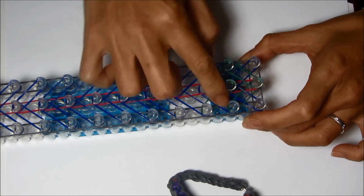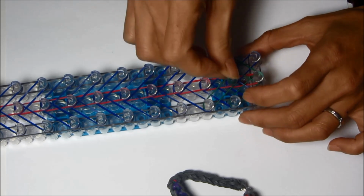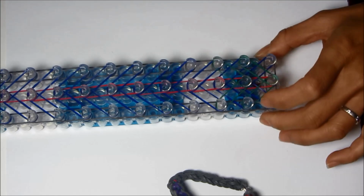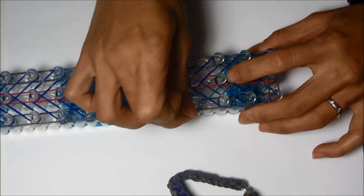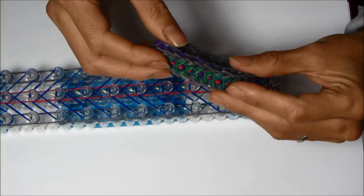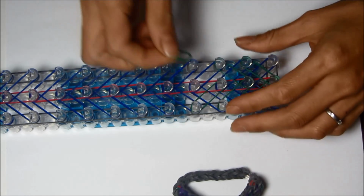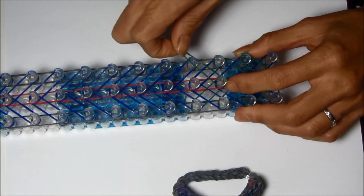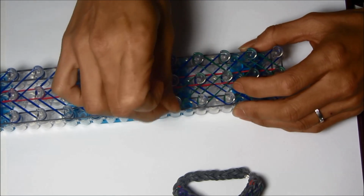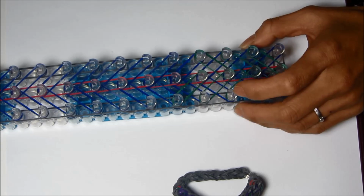Just continue up your loom with the same process, and do not let it overlap. And this color is the color you're going to see on the top of your bracelet like that. Or you can switch on the other side. The other side can be the top. But anyways, keep up this pattern and don't let it overlap.